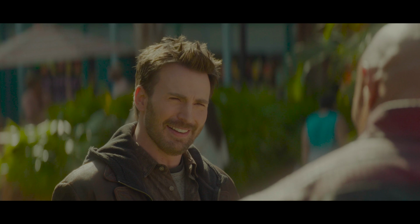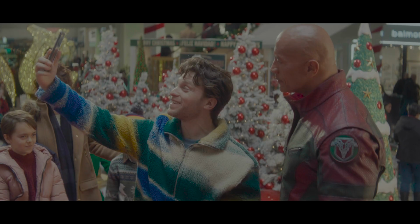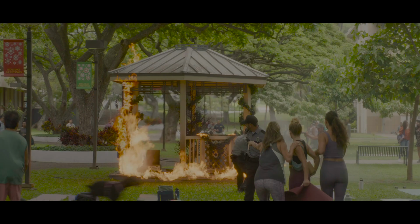There is a softness to the picture with a very slight layer of grain overlaid on top, so they were either going for a film-like look or they softened it to make the CG blend in better with all of the live action because there is a ton of digital effects. Some good and some not so good. But given the type of movie this is, I found it perfectly acceptable. Again, the image is on the softer side, so it's not going to be 4K razor sharp throughout.